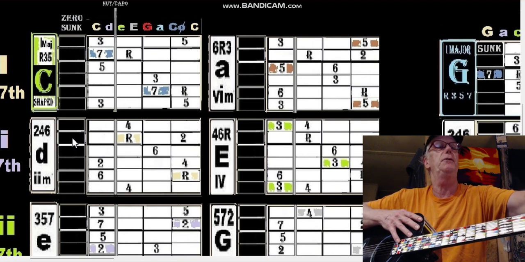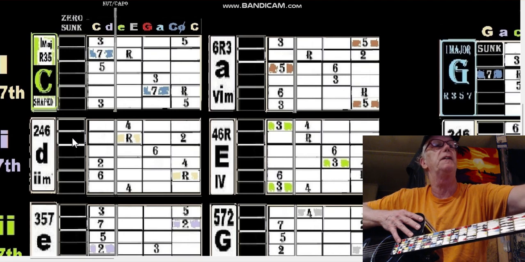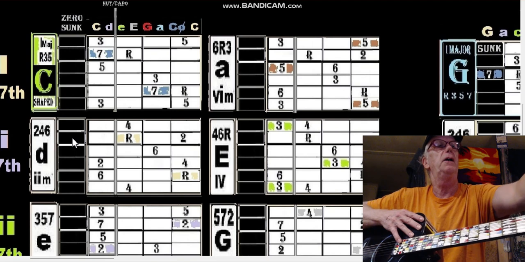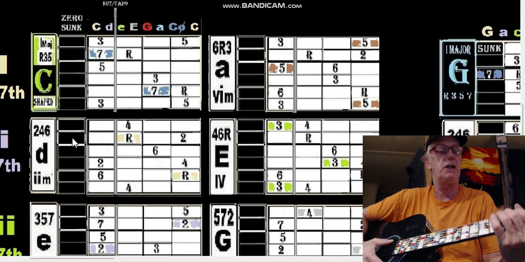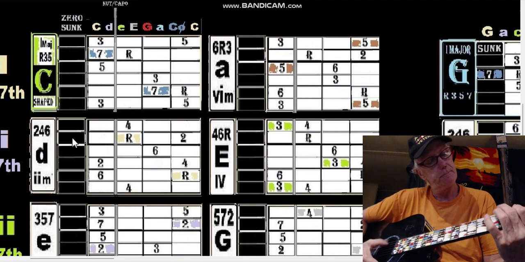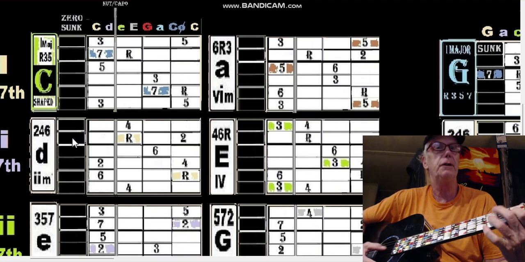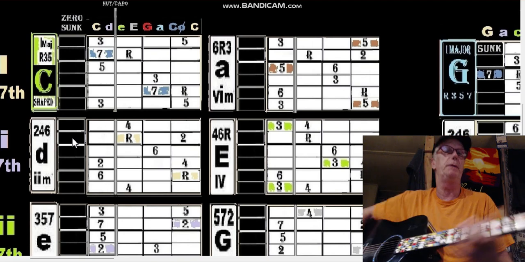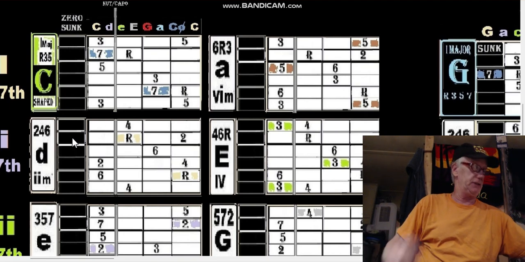Okay? So D minor would be kind of defaulting on up to the fourth pentatonic, like that. Otherwise a D minor would just be like that, which would be an inversion of the C, which is what it is. If you play a pentatonic from the second, you're getting that inversion of the basic root pentatonic. Okay, so we're not going to get into that today.